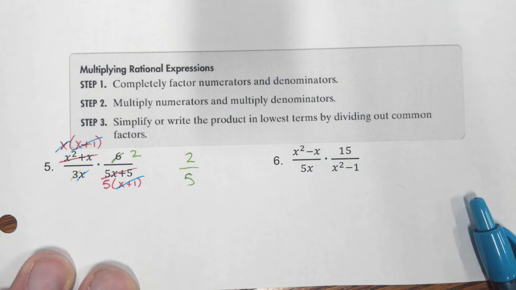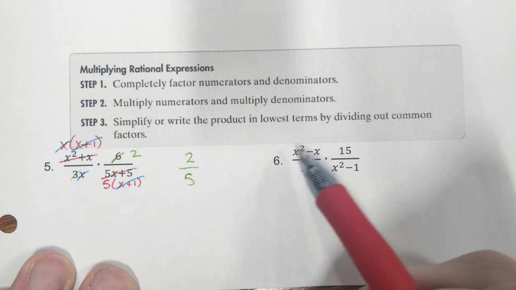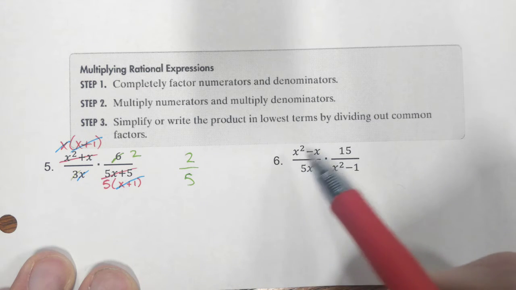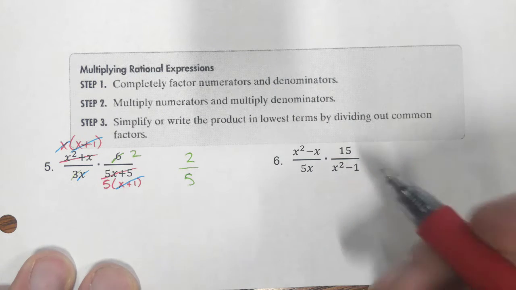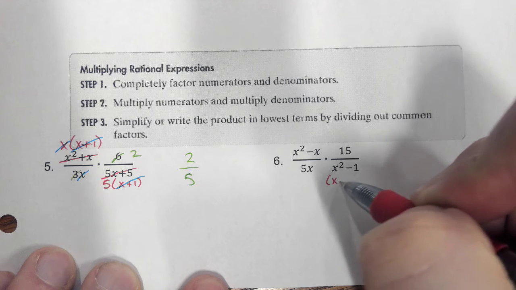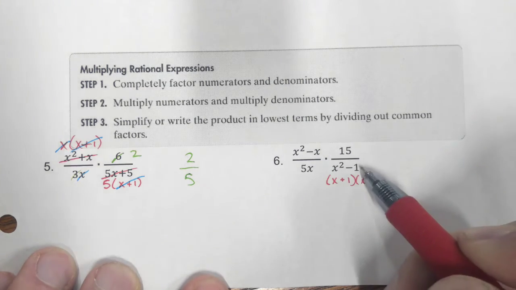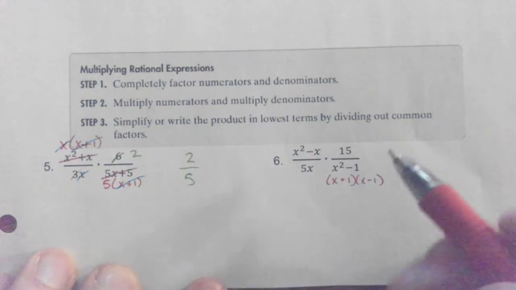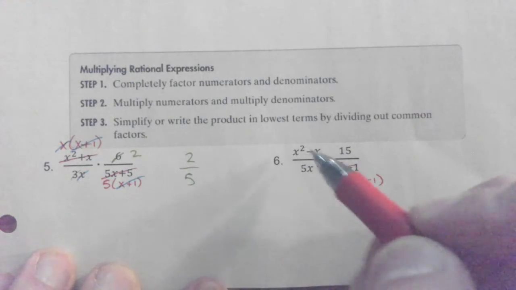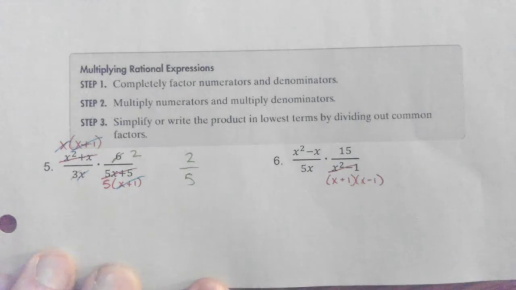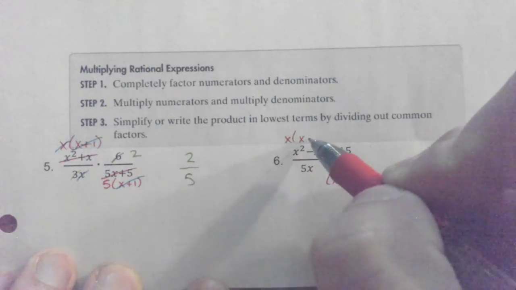Number 6 is very similar as well. Again, I noticed two things. This one is going to be able to be factored, and that one you should hopefully recognize that's a difference of squares. So that factors very easily to the square root of each term, 1 plus and 1 minus. The square root of x squared is x, the square root of 1 is 1, 1 plus and 1 minus. And then looking at the numerator of 6, I'm going to have an x for a GCF, which leaves me with x minus 1.